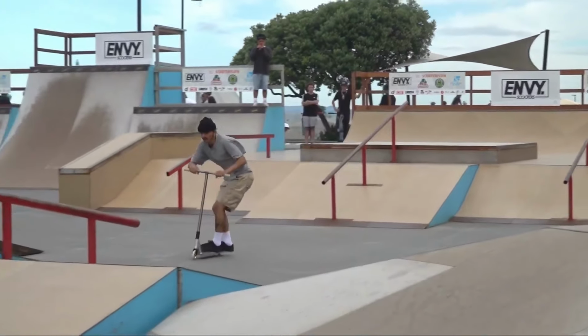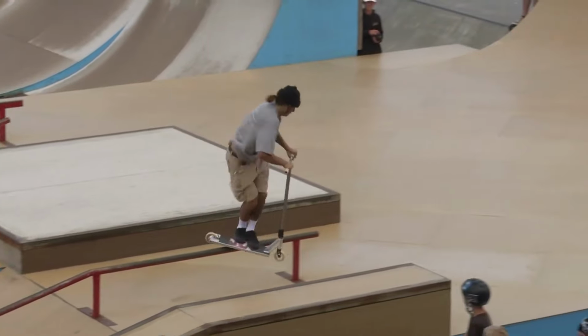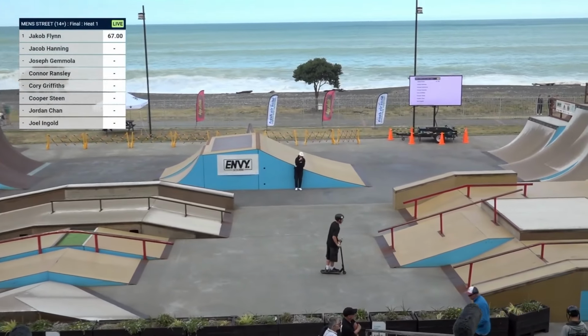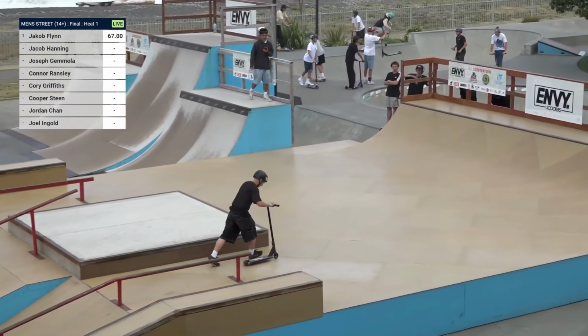But loading for their first run of the men's finals, Jacob Hanning. Jacob Hanning. There he is. Represent the Plaza and S2 with the collab shirt. If you haven't got one, go and see the boys.